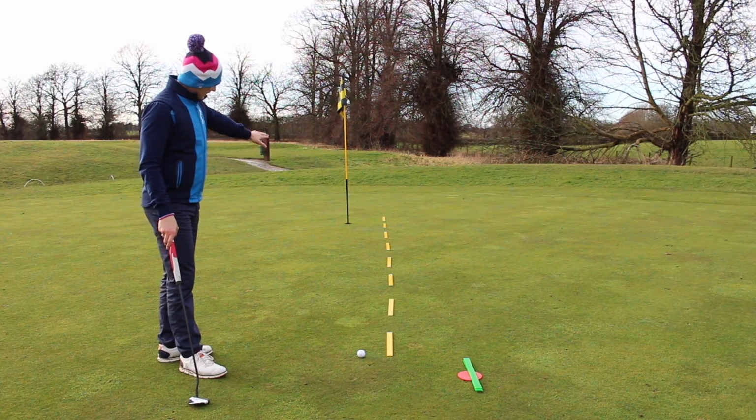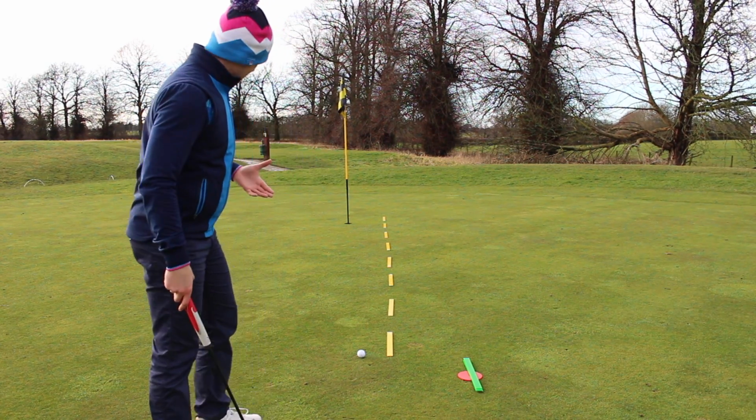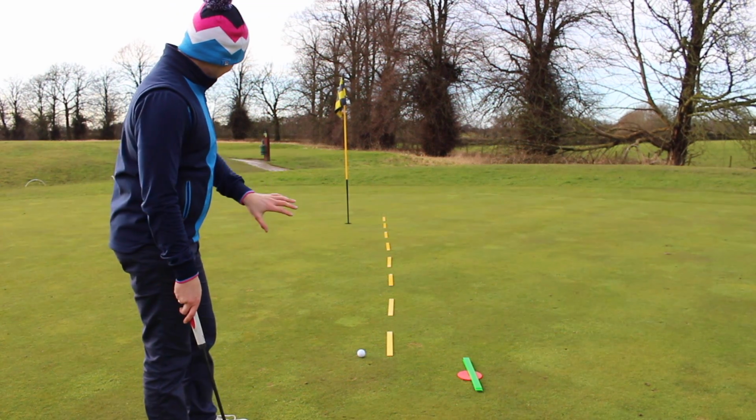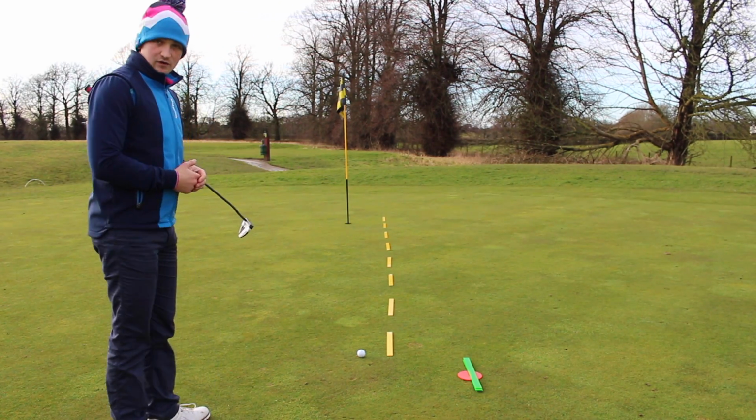Now, this yellow line is going to illustrate my start line. A start line is where the ball's initial starting direction is going to be. So I've got a right to left putt here, and I've worked out that this putt's probably going to move about a foot from the right.